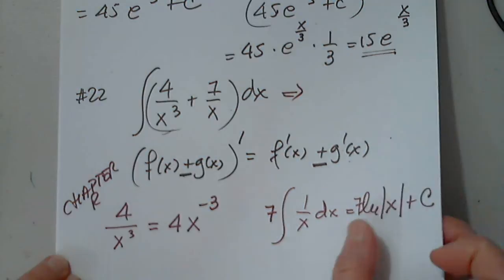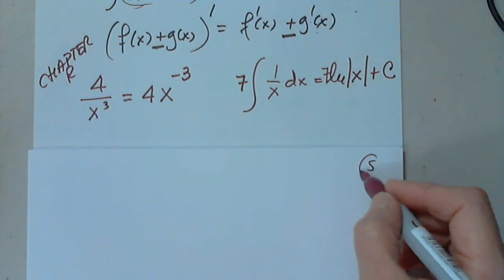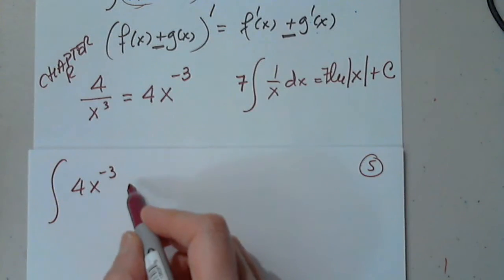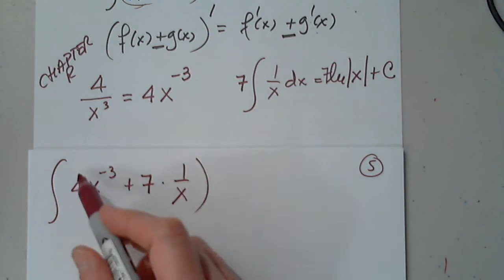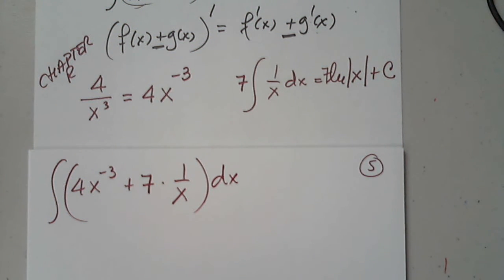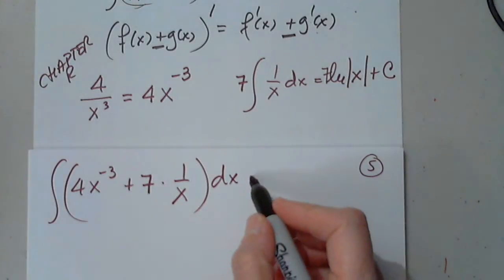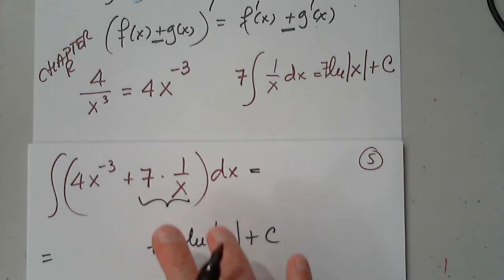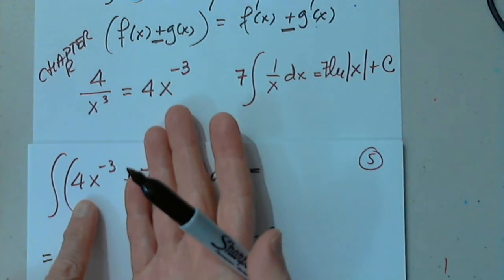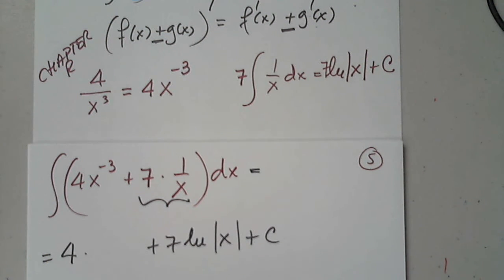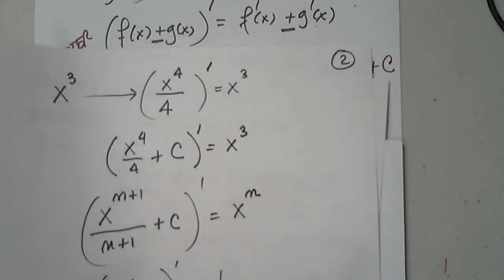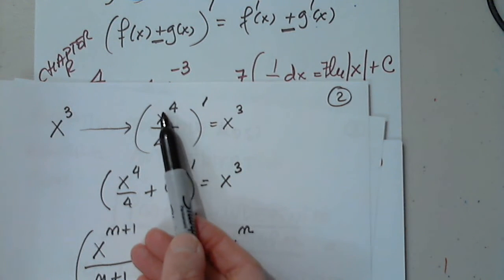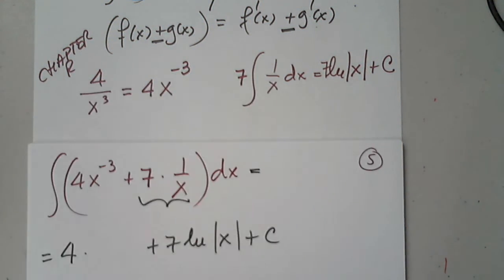So I'm going to copy it from the beginning. The integral of 4x to negative 3 plus, you can write it as, 7 times 1 over x. You can always rearrange the function the way you like, or the way it's easier for you. And it's easier if I write the function like this. Okay, so now we already know the answer for this. So at some point I will have 7 natural log of the absolute value of x plus a constant c, because we already discussed it. But now, what do I do with this? Of course, I keep the 4 in front times what? And this is the power rule that we just talked about. Same power rule, no matter what power I have here, positive or negative, the rule is the same. So what function do I differentiate to get that?